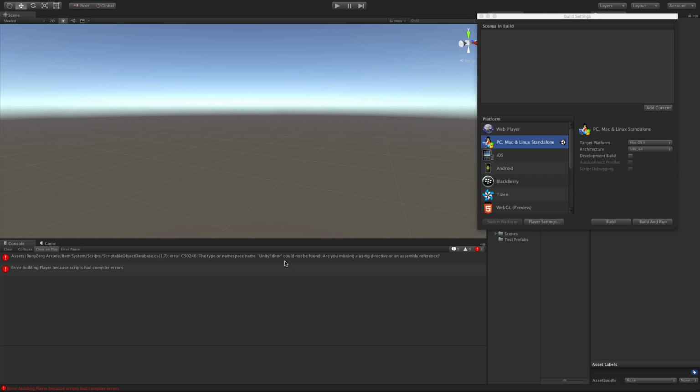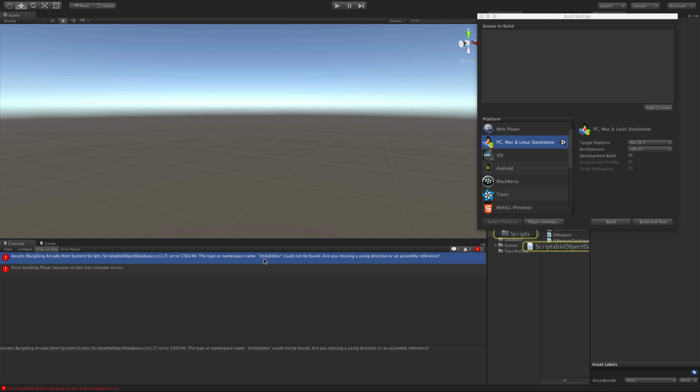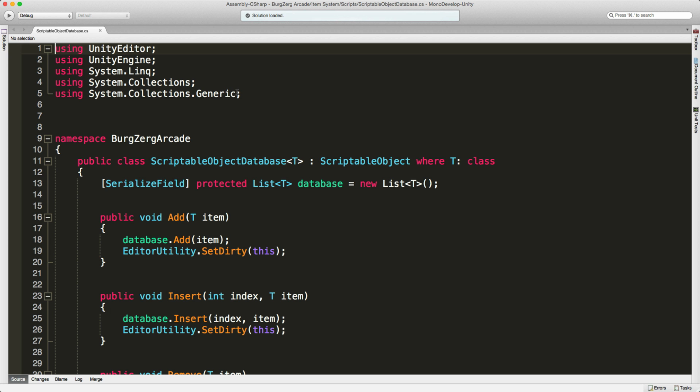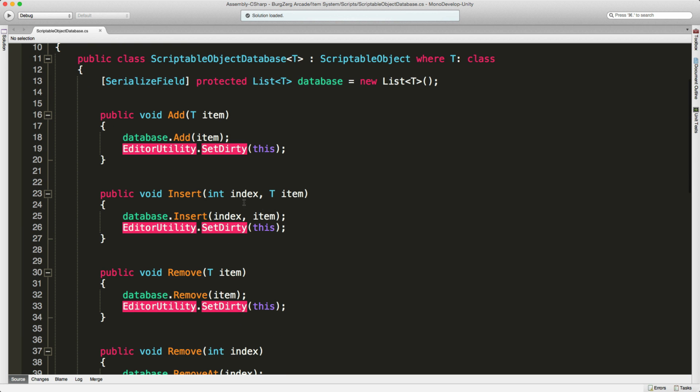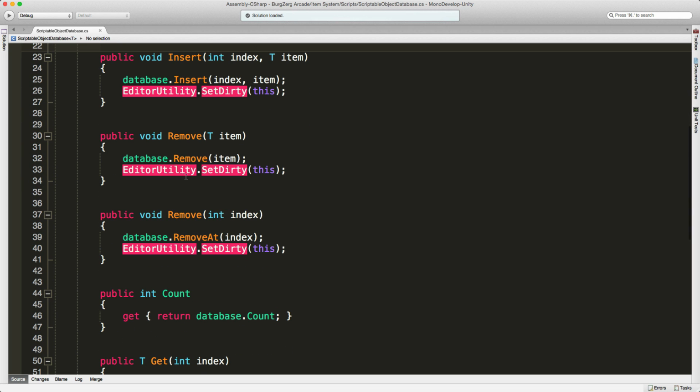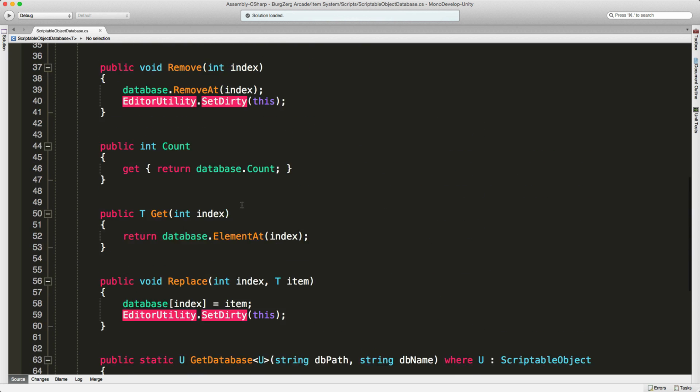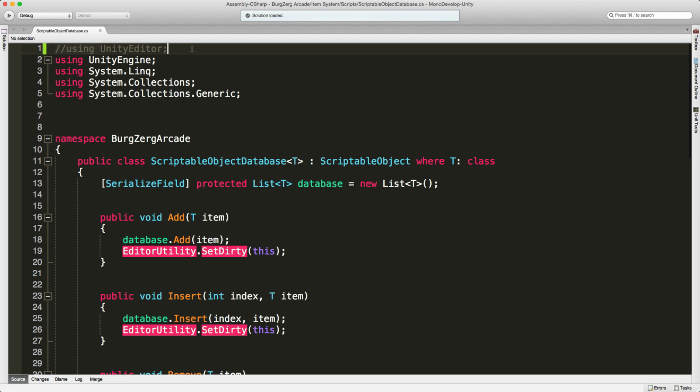So here we go. The first one is the namespace UnityEditor. Now, you cannot include this in any of your final builds as it does not exist. So let's open this up in MonoDevelop and take a look at it. And here we go, right at the top, UnityEditor. Now, of course, most people's first instinct is just to comment it out. But look at all the stuff that we do that requires it, all these little pink errors popping up. So that's not what we want to do.